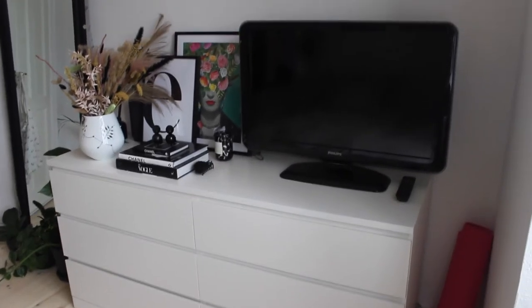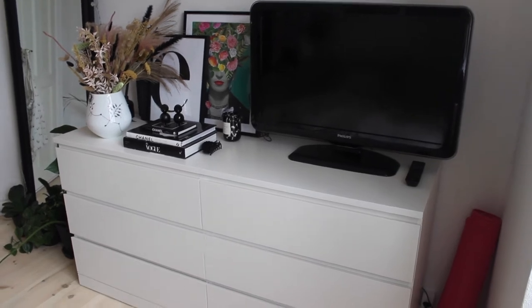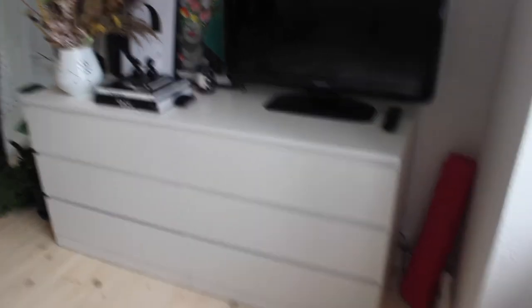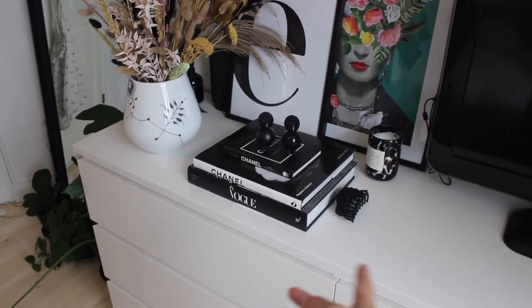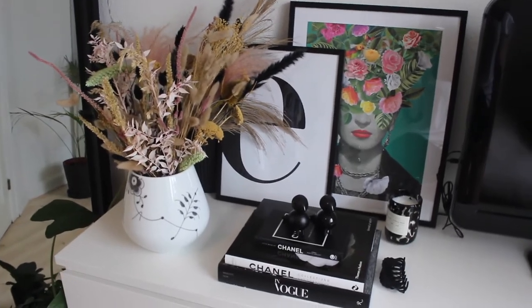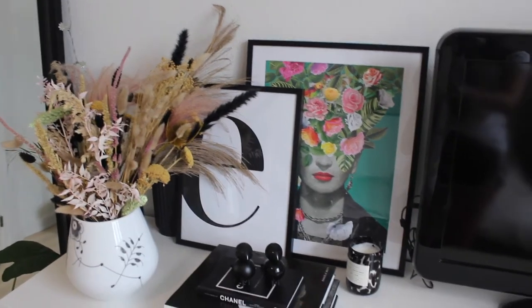I just have some pencils and paper to write on. Over here I have my Ikea dresser — as you can notice there's no closet in here, so this is where I store most of my clothes and other stuff. In the corner I also have a yoga mat that I never use, and of course my TV. We also have some random hair clips and my beloved decennial pictures — I was debating whether to hang them or not but I decided they should just stay on the dresser, even though we have very high ceilings.